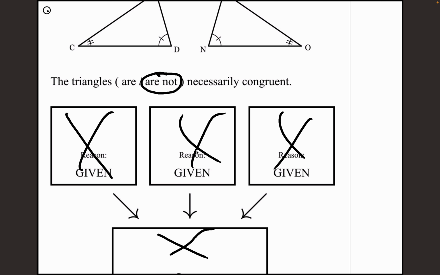Okay? This is the part that gets people on the test. I will put one that's are not, and then they fill out the boxes and they miss points because they filled it out. All right? You do not have to fill the boxes if it's are not. Does that make sense? Real quick, let's go to this one.